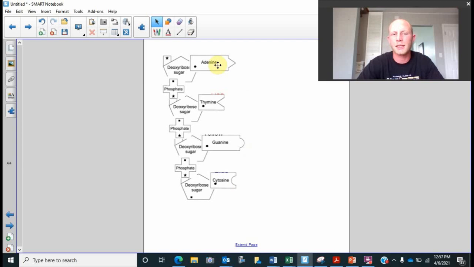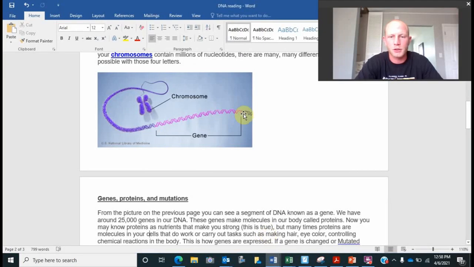Okay, and so like I said, in a DNA strand, this is a base pair right here. This is 1 base pair, this is 2, this is 3, this is 4. So we're showing 4 right here in your DNA molecule, in 1 DNA molecule, right? So 1 DNA molecule wraps up and forms 1 chromosome, right? If I show this to you, we have our DNA molecule right here, and this DNA keeps wrapping up, condensing, and it's coiling up until it forms this chromosome. So this is 1 DNA molecule here. How many of those do we have? We have 46 total, right? 23 pairs. And we've talked about this for a long time.